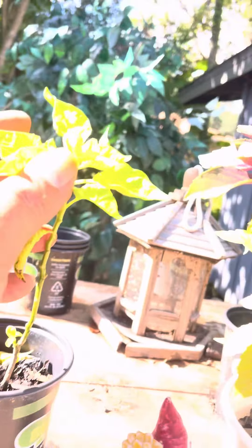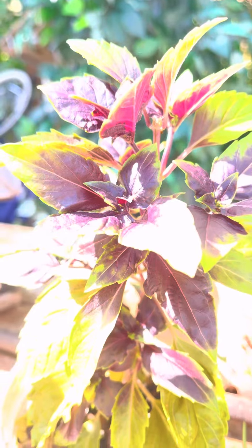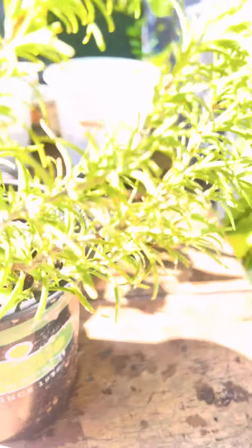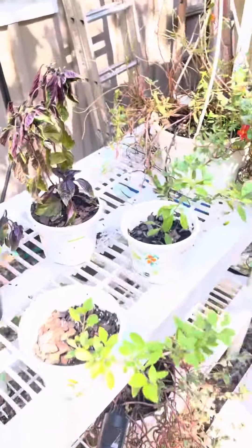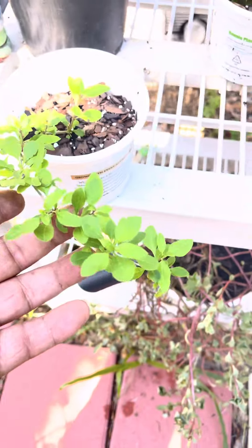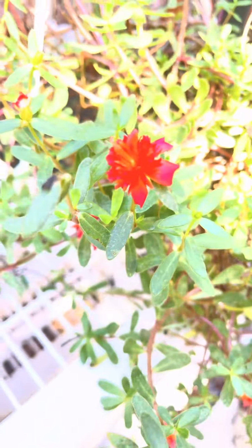How are you guys doing up here? Your colors are looking really nice — look at your colors. You're growing, my babies. My goji berries are beautiful — look at you guys. I've got to repot you guys. And you guys are in the hospital over here — yes, we do have a hospital for plants. Look at you — you made a comeback! You guys are ready to go into a bigger pot.